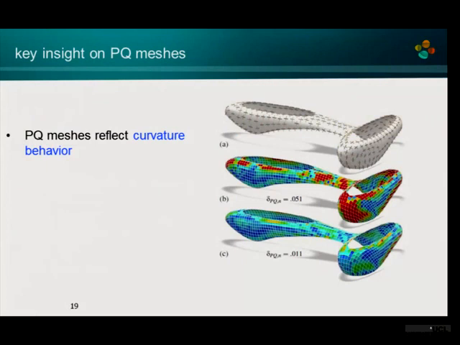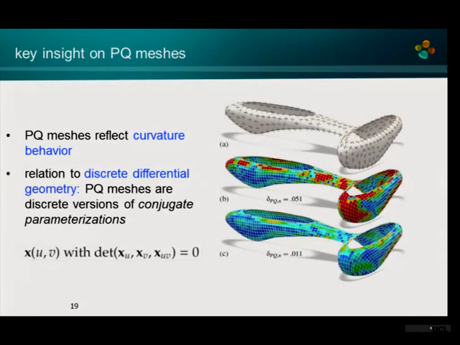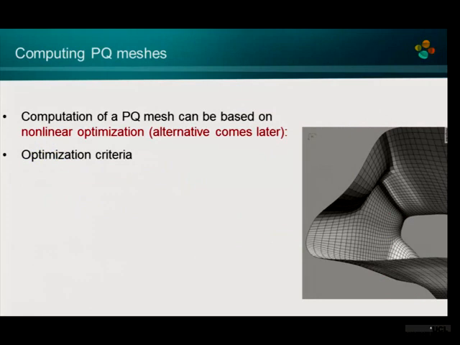And let us say a little bit more on these planar quad meshes. The interesting thing is that these planar quad meshes reflect somehow the curvature behavior of the underlying surface. They are aligned in a special way, and this alignment is along what a geometer would call a discrete conjugate parametrization. So a parametrization of a surface writes each surface point depending on 2 variables u and v, and if the determinant of the 2 first derivatives and the mixed second derivative vanishes, we speak of a conjugate parametrization, and a discrete version of it is exactly these planar quad meshes. Because of the second derivative, obviously this is related to curvature, and one knows a lot about such conjugate parametrizations.